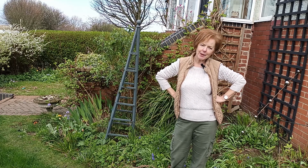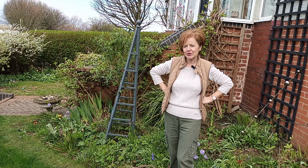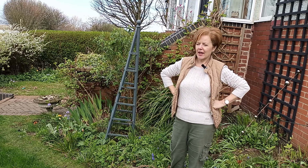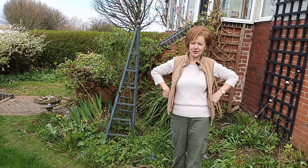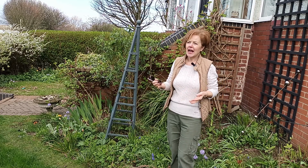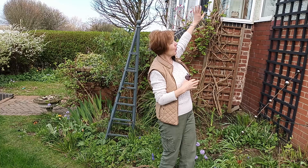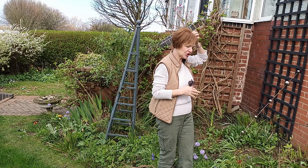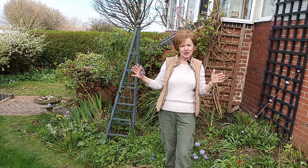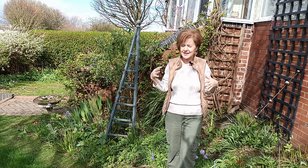So today I'm going to be talking about clematis, and in particular Clematis Montana, which is one of the very earliest clematis to flower. It's really easy to look after. You can just set it away and leave it for years and years. I grow mine through trees, and I also grow it up over this porch here, which I don't particularly like aesthetically, but we're sort of limited for space, so there's nothing much I can do with it.